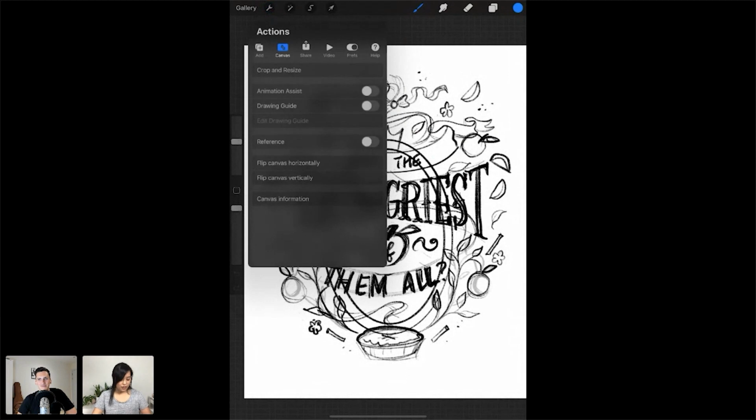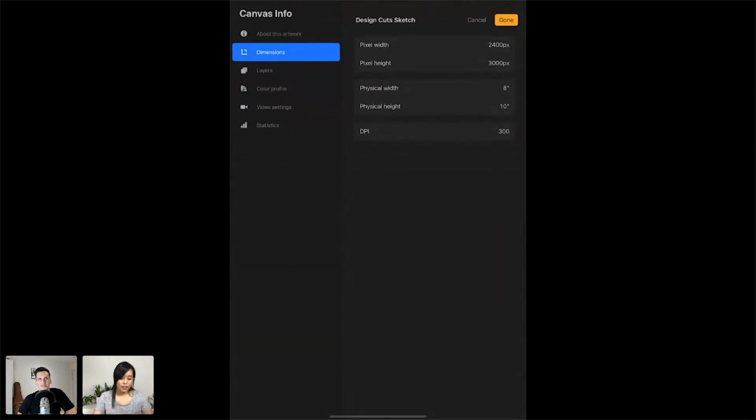And because I get this question a lot, I'll go ahead and show the canvas info so that you can see here. I tend to set up my canvases at 8 inches by 10 inches at 300 DPI, so that if I ever wanted to print it at just a little size of a regular picture frame, I can. And 300 DPI is the minimum that you want to set your canvas at if you do plan on printing. You can go even higher, and same with your size too. I just found that 8 by 10 happens to be the perfect size, where it's still a 4 by 5 ratio, which is great for Instagram. It can still be printed, but it still gives me like 70 to 80 layers to work with, because I have a tendency to use up all my layers in my work. So you're not alone. Yeah, that was my sort of happy compromise, I guess, for my canvas.